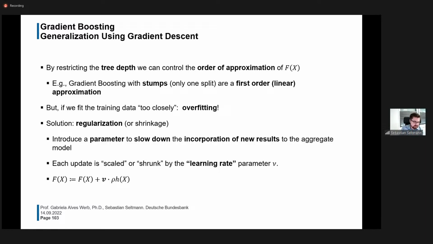And so it's easy, if we are letting it run for too long, to pick up some relationships that are not generalizable, that are just overfitting. And this is actually one of those situations where the gradient boosting generalization gives us some additional power, because we can introduce a learning rate parameter.